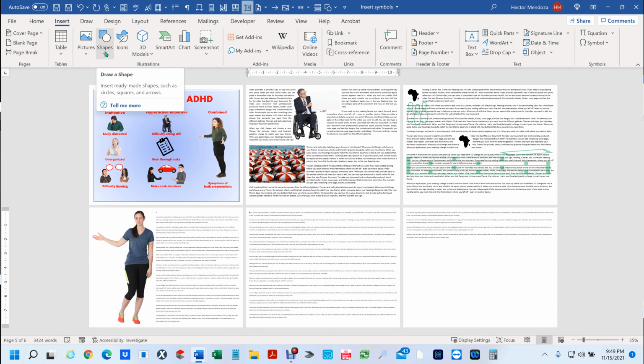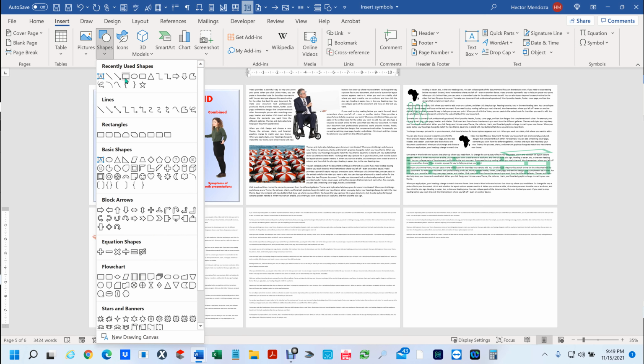Now, shapes. I have mine set different than what yours is going to be. I use this a lot because I teach a lot, and I'm always using this part.